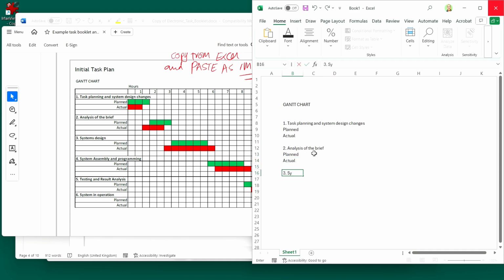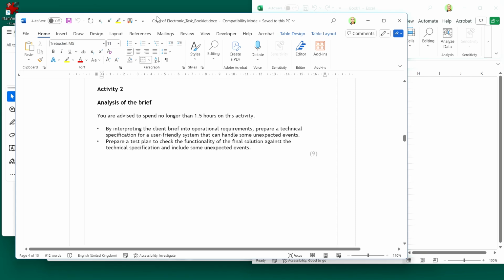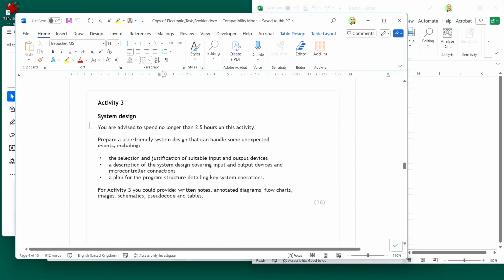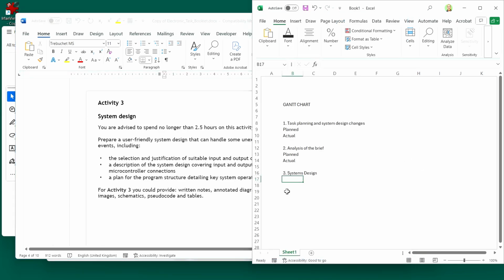Number 3, systems design. And just to make sure that's what it is, it says systems design, and it gives you the hours as well. So I've got activity, systems design, planned, and the next line is actual. And I fill it in for all 6 of the activities.